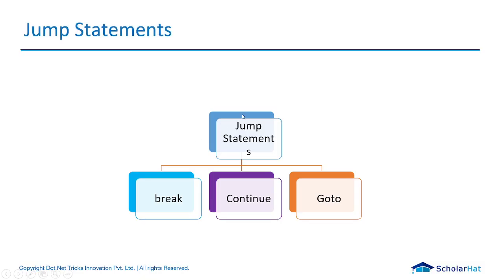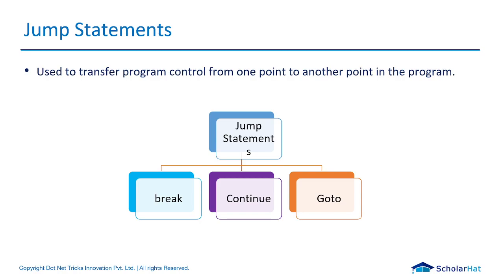Next topic we're going to learn is jump statements. Here we're going to deep dive into break, continue, and goto statements. So we're going to jump to VS Code and see what all these things are about. Basically, jump statements are used to transfer program control from one point to another point in the program.